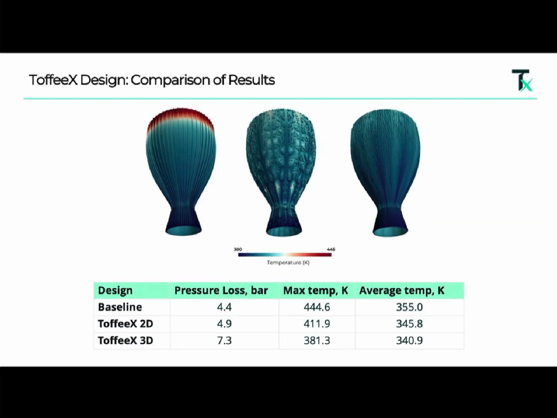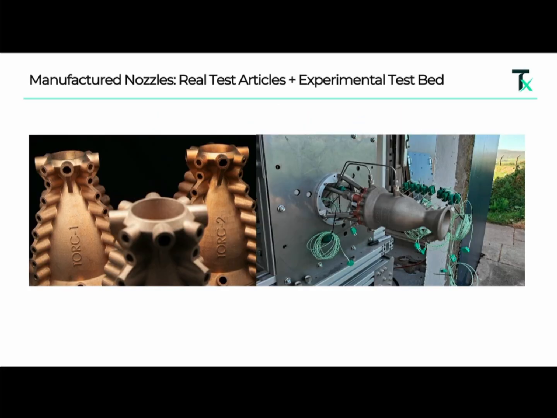That's kind of like the baseline there. I don't know if you can see the colors, but there's blue and red, where red is super hot and blue is not super hot, but still hot. And he generated a bunch of designs, iterated through them, estimated their performance, made a couple selections as to which ones he wanted to test, manufactured them, put them on the test rig, and then tested them. And I've seen the video, it didn't explode, and it was cold, so that's great. But unfortunately, I can't share it with you.